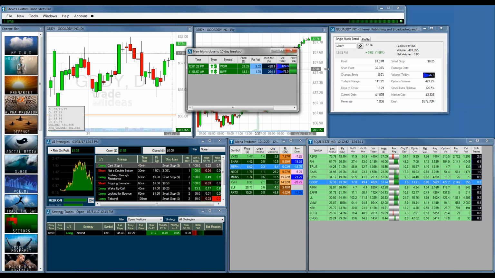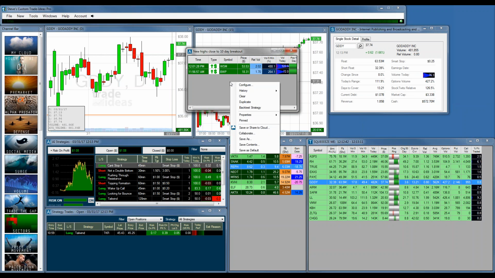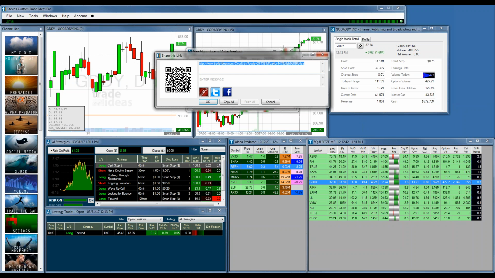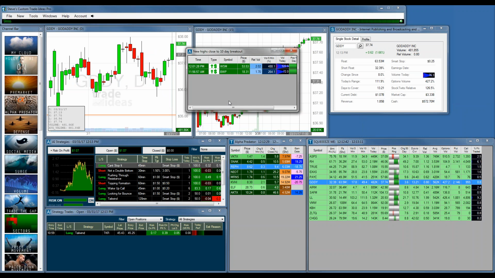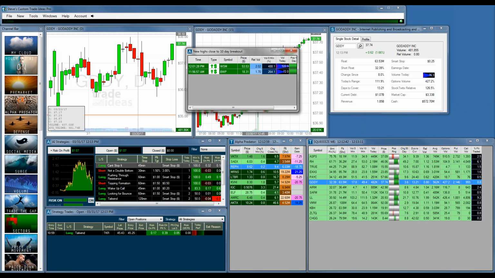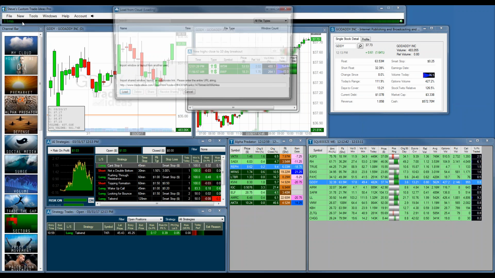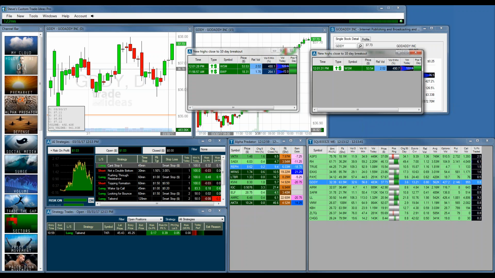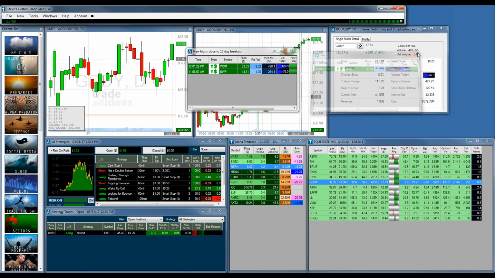If I wanted to share it with Andy and say, hey Andy, let's work on this together, I could say, all right, save and share, and then it gives me the cloud to copy. Now that's in my clipboard. I could just go to an email or a chat window and right-click paste, and then once Andy has that, essentially you just go and load from cloud, and it should be right there waiting for you. Just like that. Oh, very good. The cloud is a great feature.